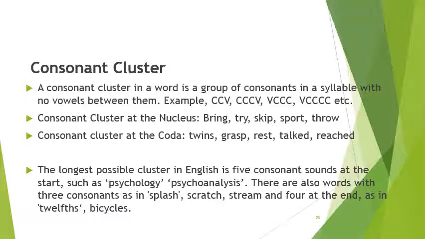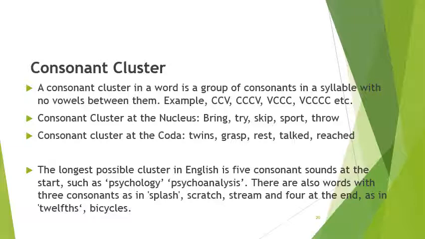A consonant cluster, that is, an arrangement of consonants uninterruptedly without vowels interrupting them, can be at the nucleus, that is, coming between or before the nucleus, as in bring, b and r, coming before e. As in try, two consonants before the i, as in skip, as in spot, as in throw.